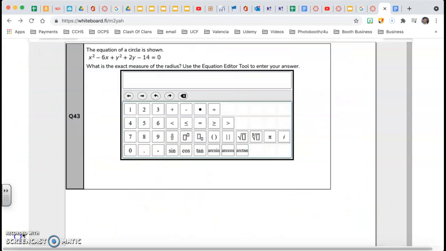Let's go. Okay, guys. I was trying to do 43 because it's the same, the equation of the circle as well. But we have to complete the square here, so the process is going to be long. So I'm going to do this in a separate video.